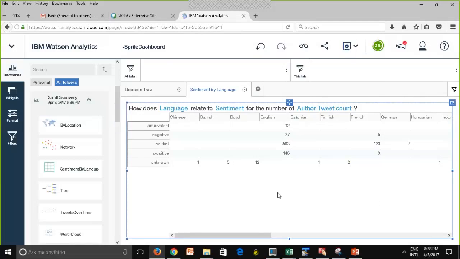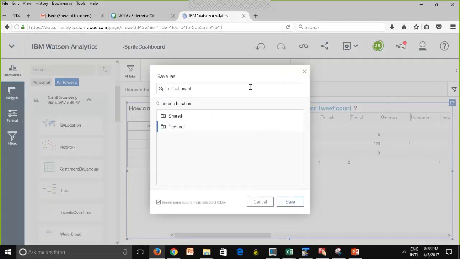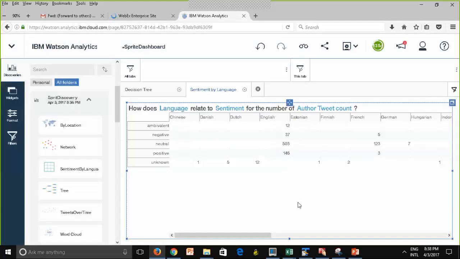Save. Now, always save, always save. Get into the habit of it. Now, what you can also do is get this in a focus mode. That's called the focus mode.